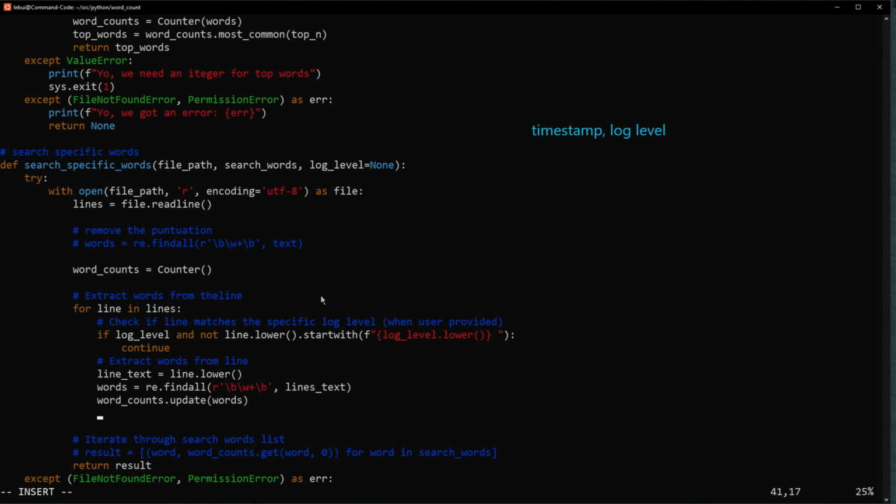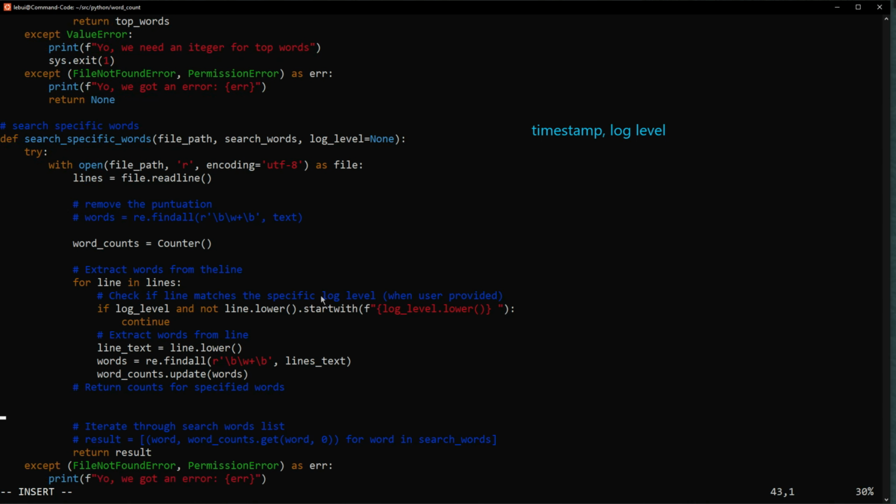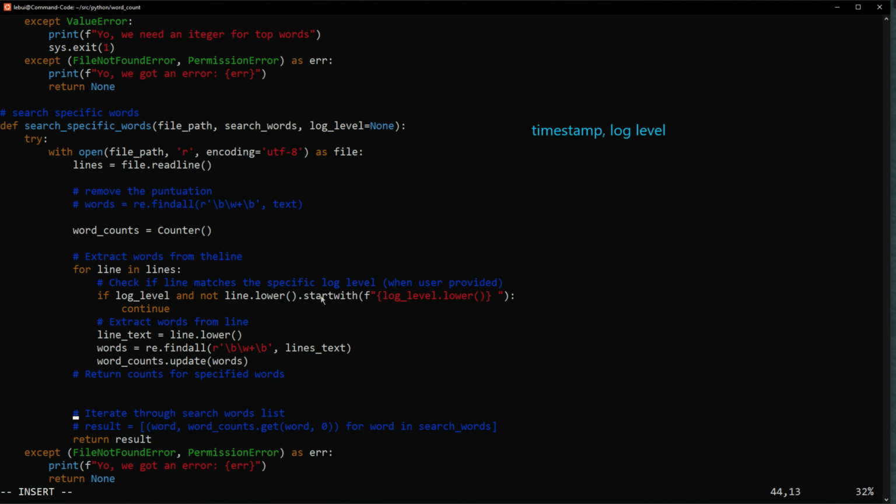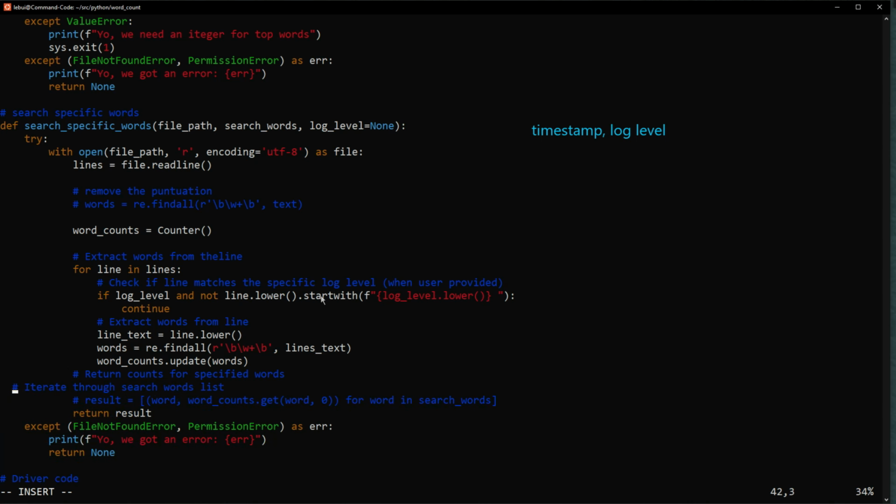And now after we go through all the lines in the test file, just return counts for the specific word. And again, like we have down here, we iterate through the word list and we get what we want, the result, and by default if it doesn't have one, we get the default of 0. And I already said a lot in the previous video. If you want to check it out, I will give the link below.